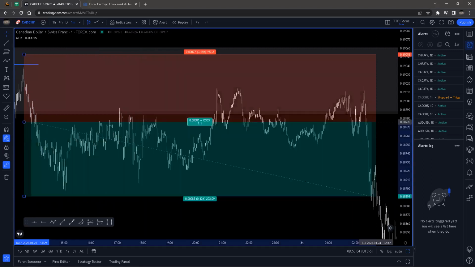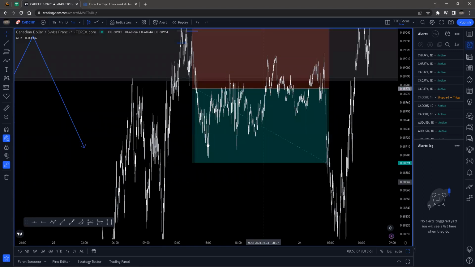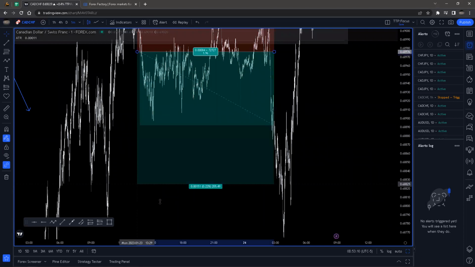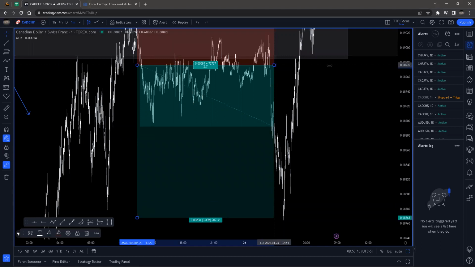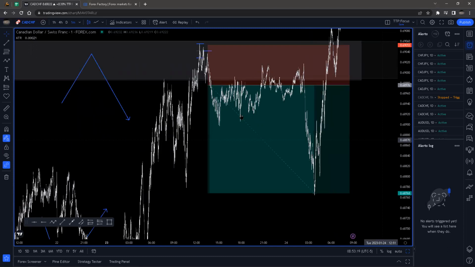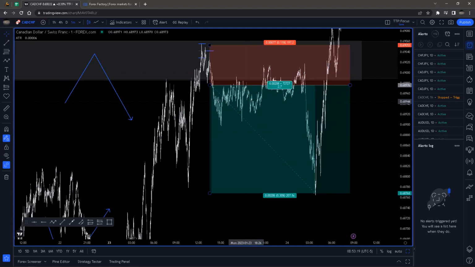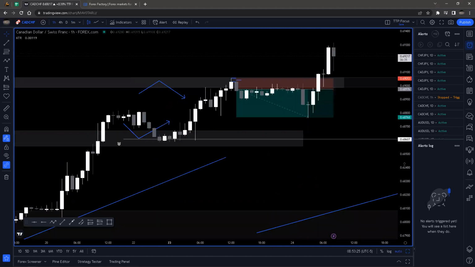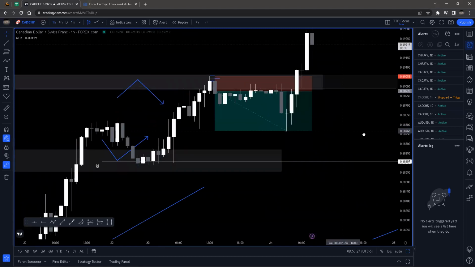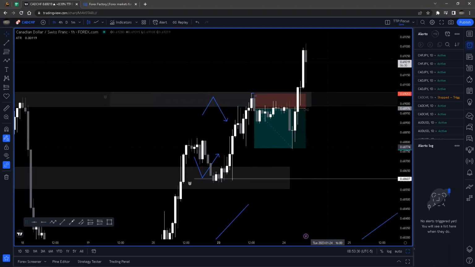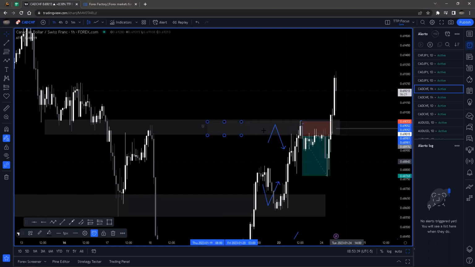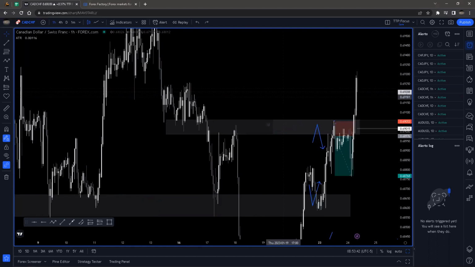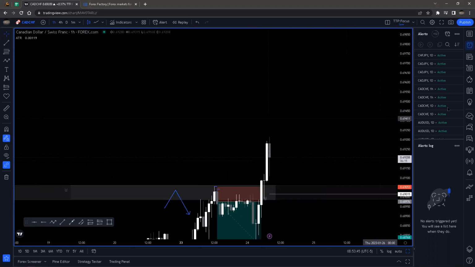Then come down here for a break and go for a 1-to-1, and it looks like it would have hit it for 1-to-1, but it wouldn't have made it to a 1-to-3 before turning back around. So that's how that would have worked out. Would have gotten into the trade, and depending on how you manage the trade, you could have banked some or gotten out at break even. And so now, what is the plan? The plan is roughly to wait for price to come back down here, give a bounce, and then see where it takes you. So that is that one.